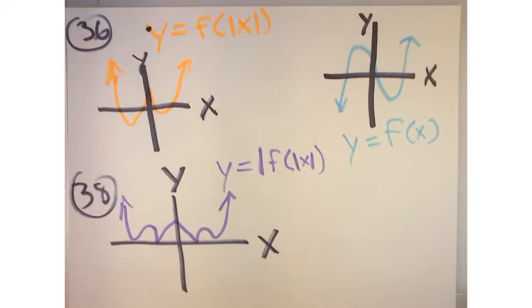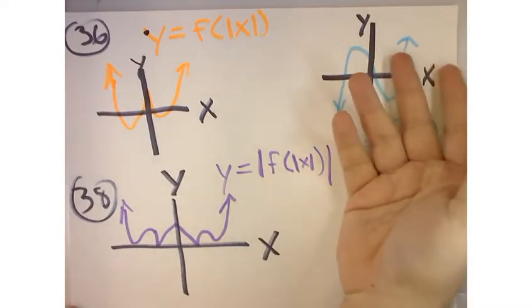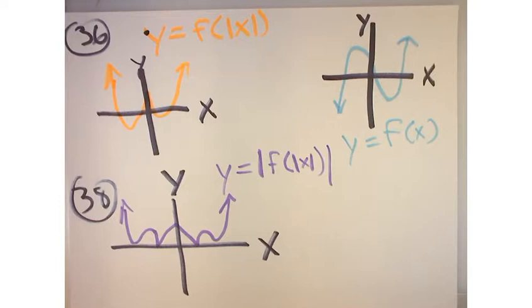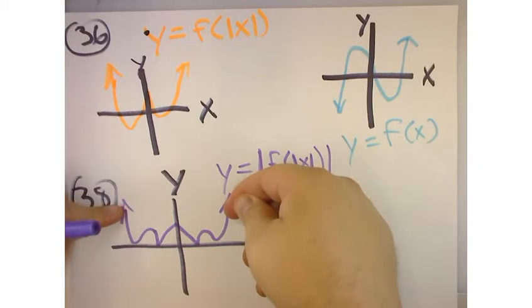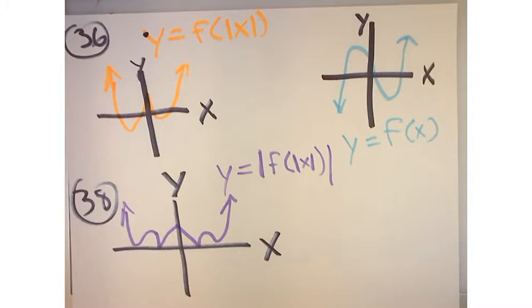Now when we take the absolute value of the absolute value, that is an interesting thing, because what you're going to do is take the function and flip it over the x-axis, and then the stuff that was on the bottom you flip over the x-axis. I think I said that wrong. It's a double flip basically.